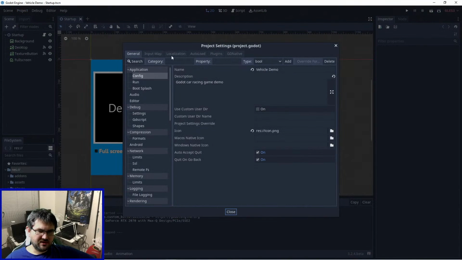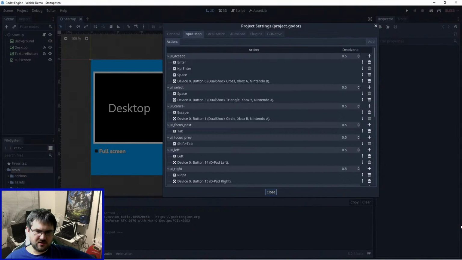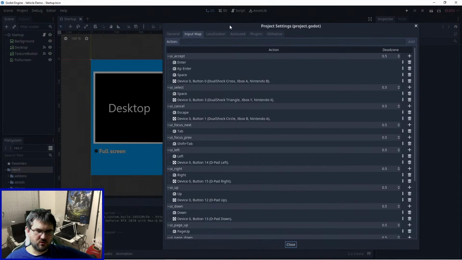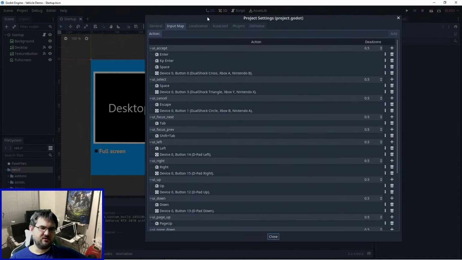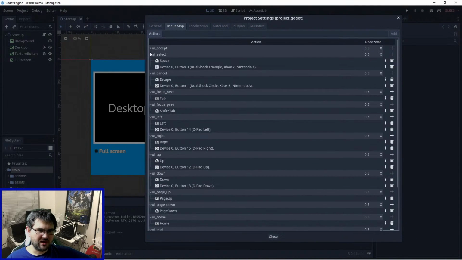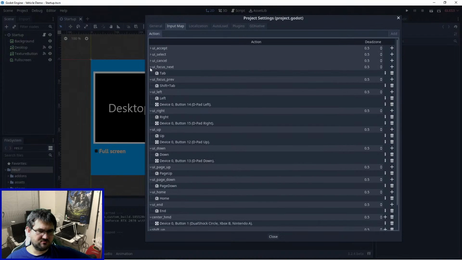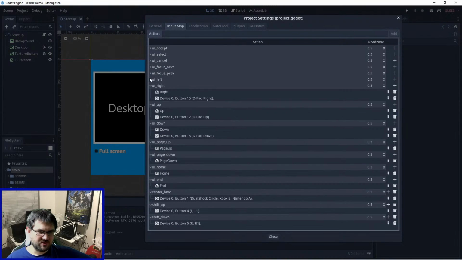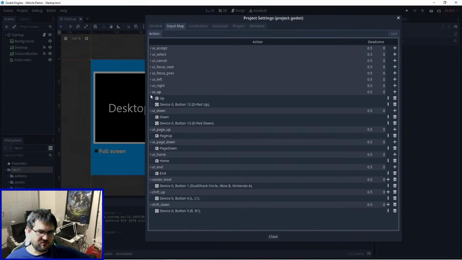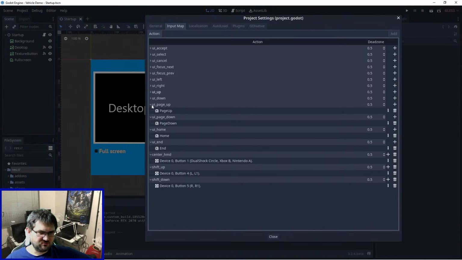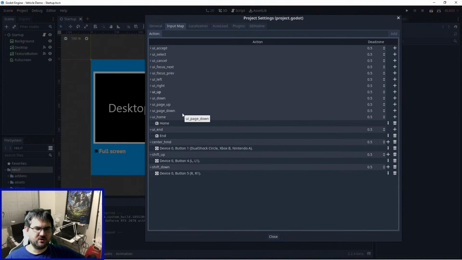Now, at the basis, Godot works with an input map where there is a whole bunch of stuff set up automatically. That is just stuff that we have here by default. I often wonder if I shouldn't just remove those things. I'm just getting them out of the way for a minute.